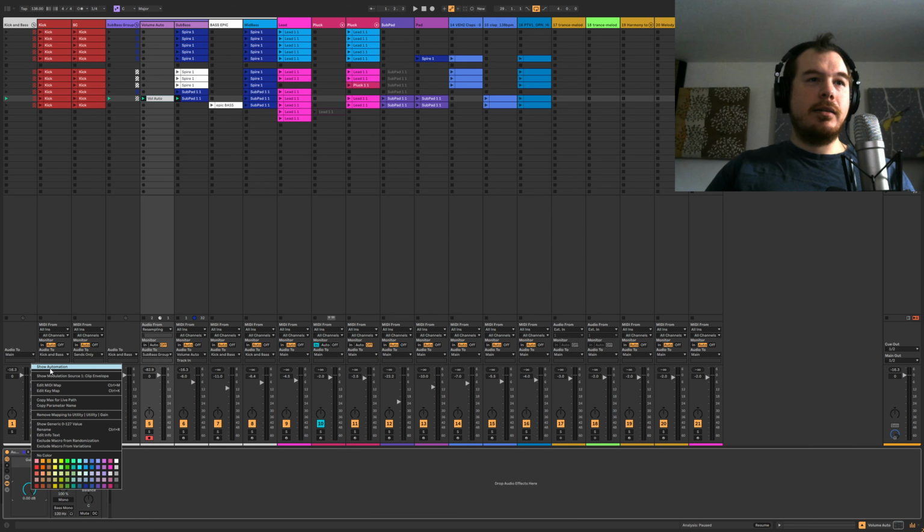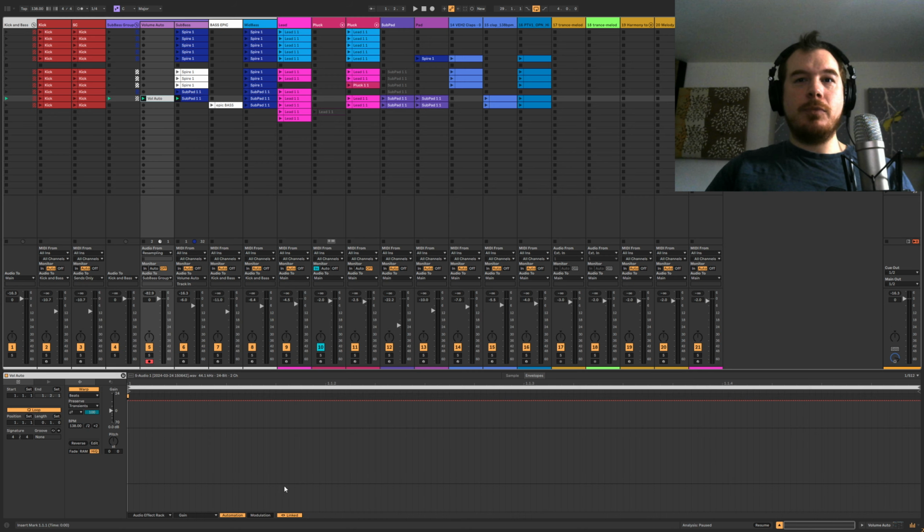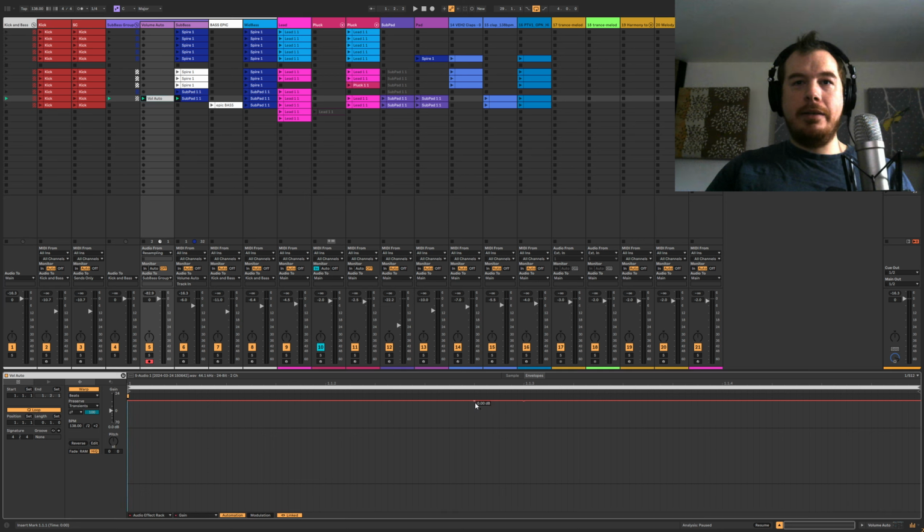So right click, show automation, and this automation we're gonna make in here, it's for this track where this audio is going routed into. It's just an easier way to make automation, because instead of like repeating the automation, we're gonna do it one time. So we know that the baseline is starting like 1.13, like here. Yeah. So we're gonna drag this one down from here almost, yeah.